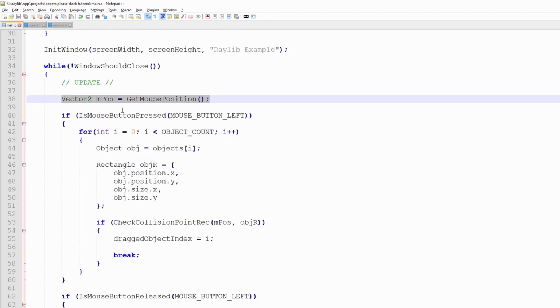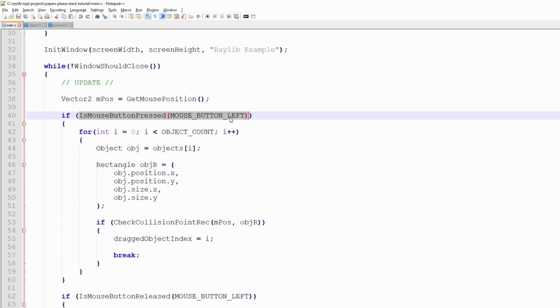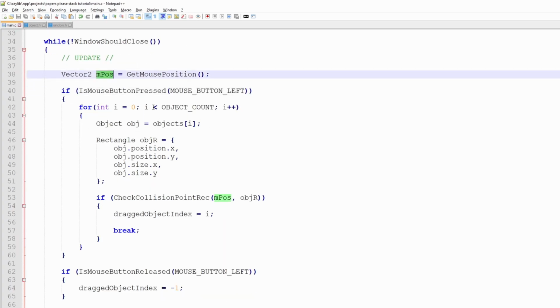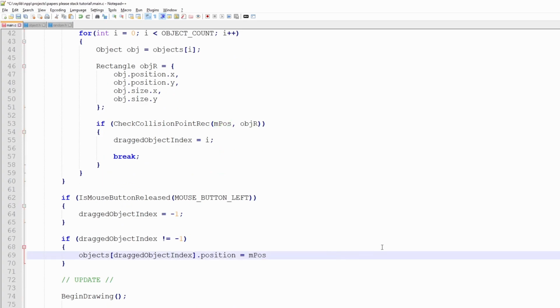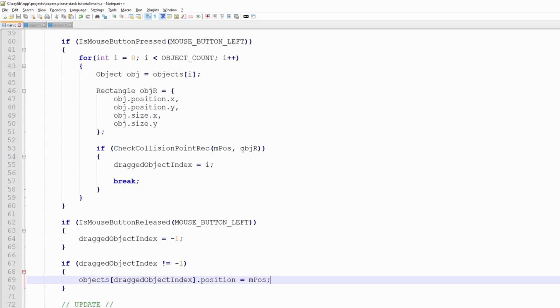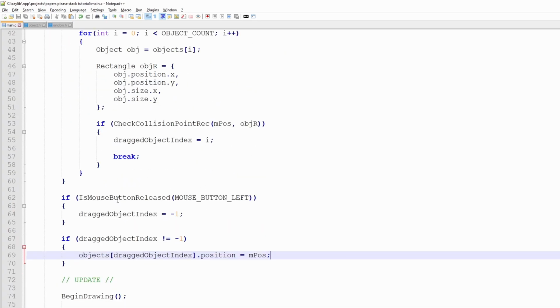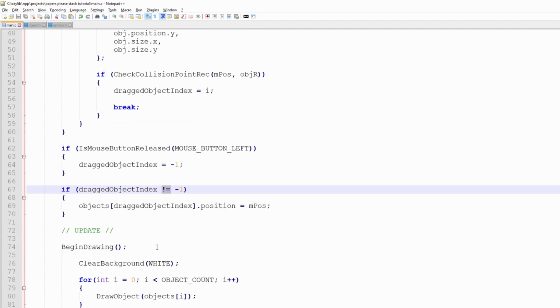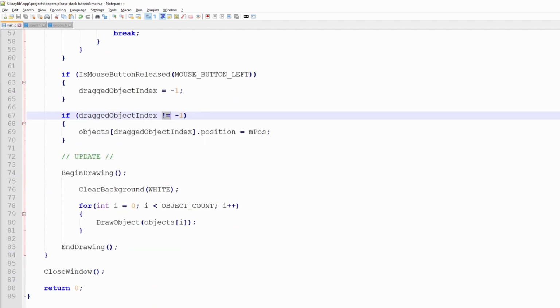So I save the mouse position, and if we press the mouse left button, then I'm going to go through this loop. Oh, I saved it, so I should use that here. If I've pressed the button, we're going to loop through all the objects and see if I clicked on any of them. And if I did, I'm going to save that index and keep it to the side. Now, when I release the button, I'm going to unset that index. But if the index is not -1, I'm actually going to move the object at that index. So hopefully that's just fine, right? Let's give it a shot.